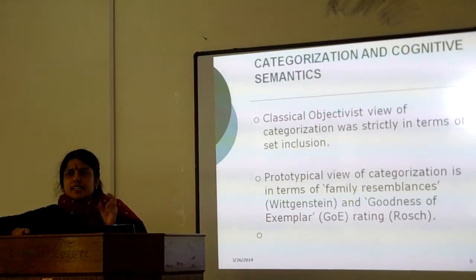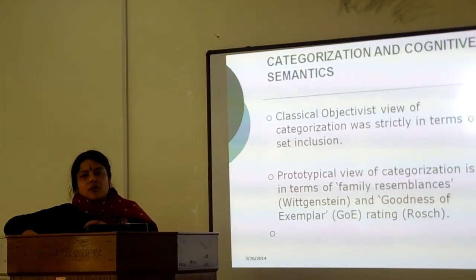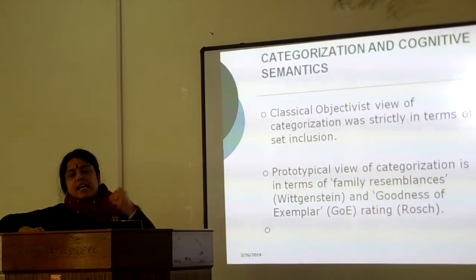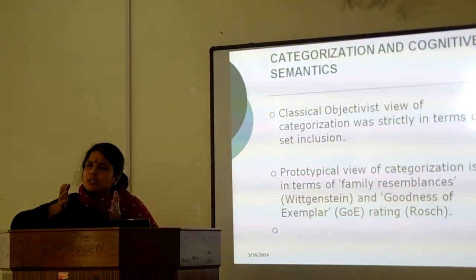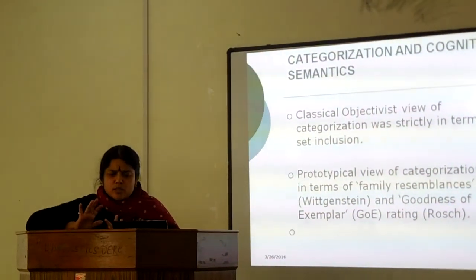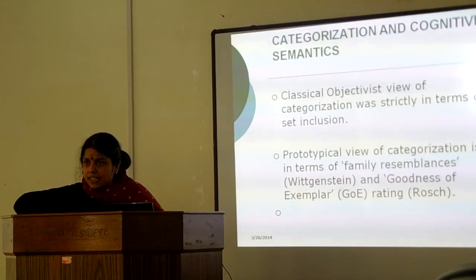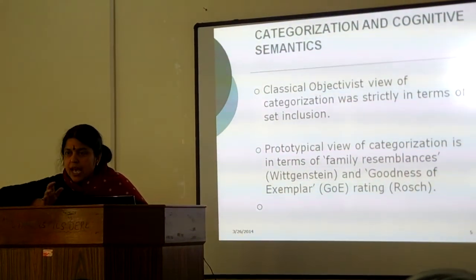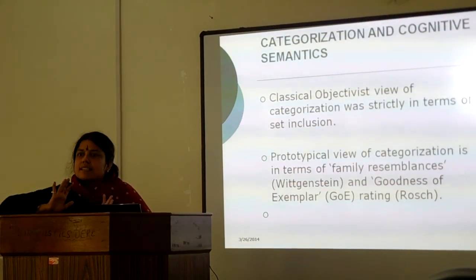So categorization is a very basic cognitive operation which we use. Now, on categorization, the earlier view was classical objectivism, which is the Aristotelian view based on pure set membership in terms of set inclusion. So you are either a member of a category or you are not. So either you are a flower or you are not. There is nothing in between. So this is classical objectivism.